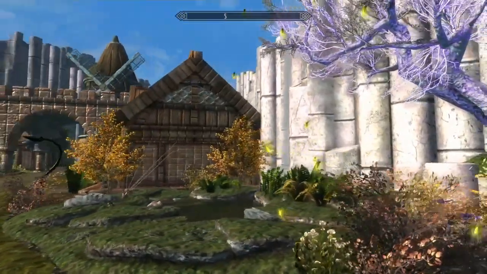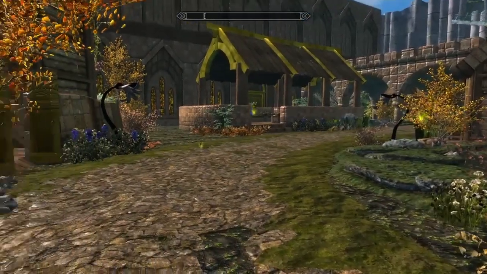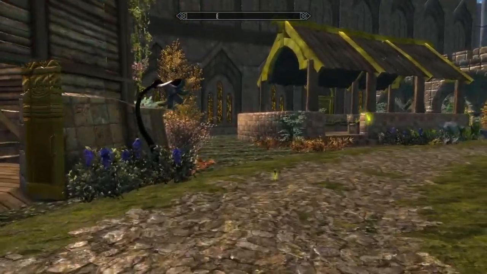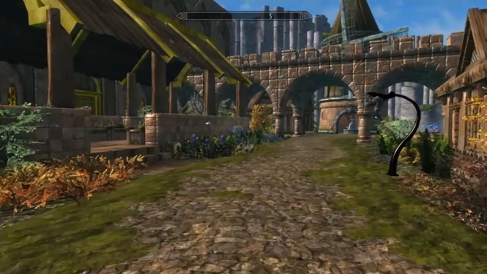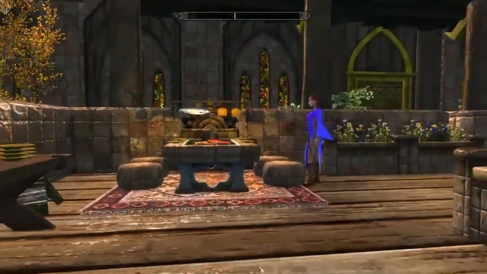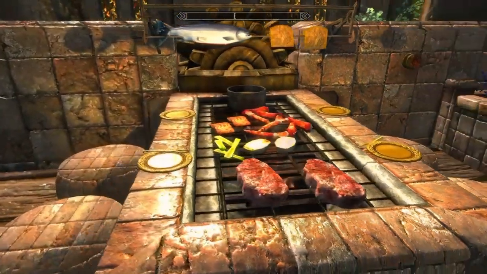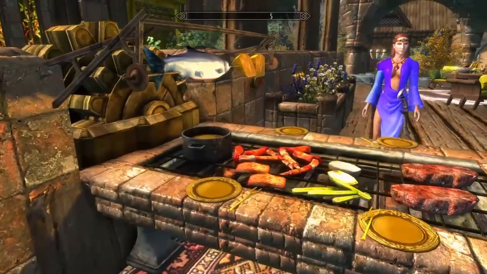Oh, and this here, at nighttime with all these torch bugs and stuff, they're out here like this, and it is really pretty. This mod is just beautiful in general. Let's see, coming over this way, this is the outdoor barbecue that they were talking about. And it's very unique, as you can see.